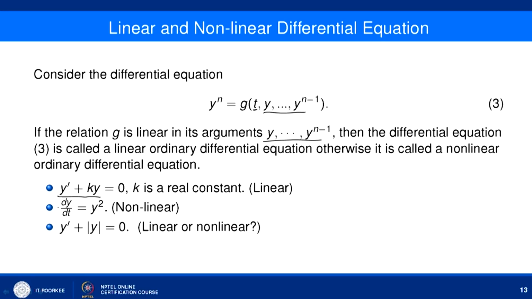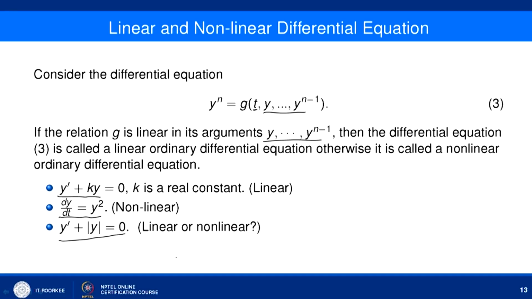What do you mean by that? We are going to explain. Because here I can say easily that this is a linear differential equation, and here since y is coming in terms of powers of y, we say that it is a non-linear differential equation. But if you look at this equation y dash plus mod of y equal to 0, it looks like all these y and y dash are coming in a linear manner, but it is quite difficult to say whether it is linear or a non-linear ordinary differential equation.